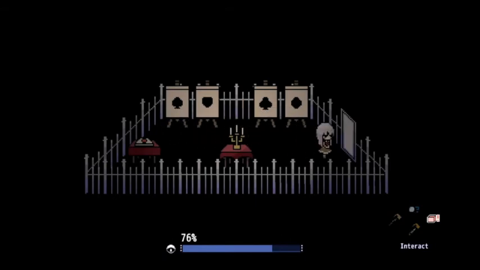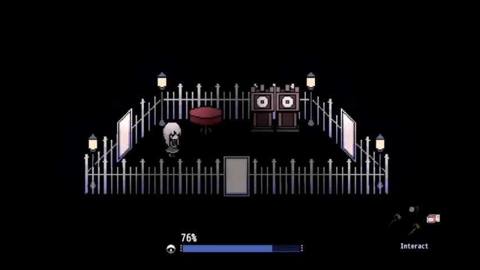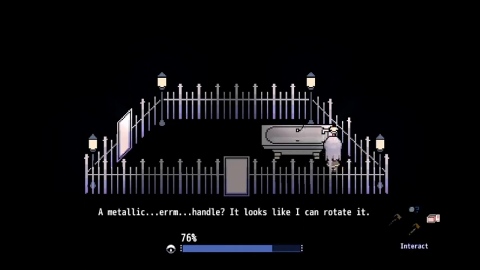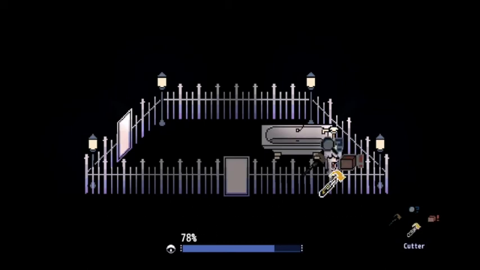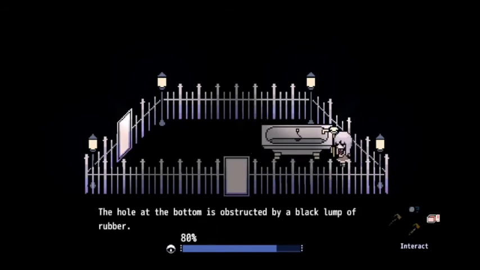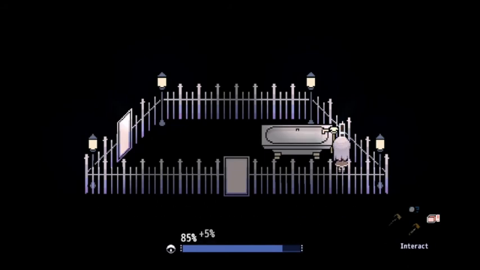Oh. Okay. I don't think we can do this until we find matches. Matches. What? Oh. Weird. That's not what I expected it to be. All right. Oh. Yes. Oh, water. Can you lower the plug? There's a plug. Yes. Now to flood the graveyard. Excellent. I have a moist brush. You're so clever.